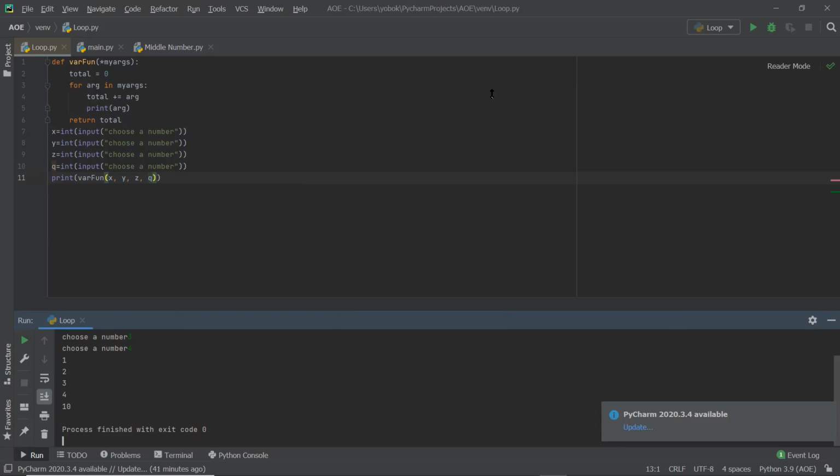Plus equal actually means here you can rewrite that, okay? So you remove the plus there, and then you put the total on the right side as well. You write total equals total plus arg. Okay, it means that. So you just omit total, so you write it that way. It's a short form.